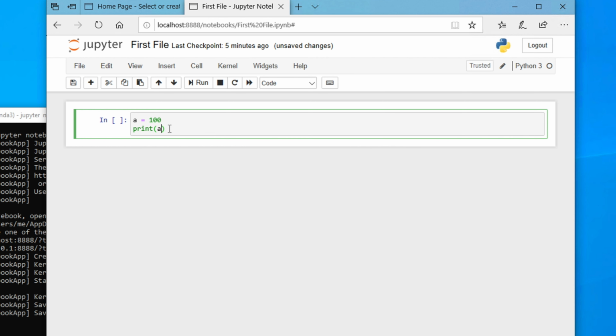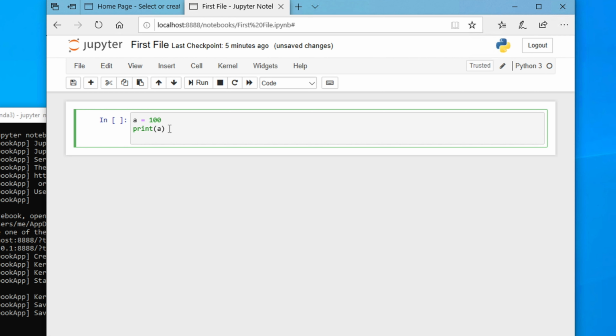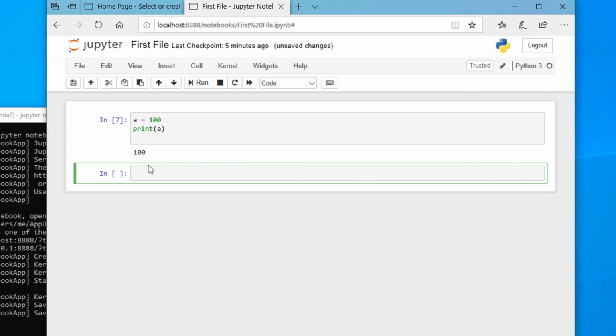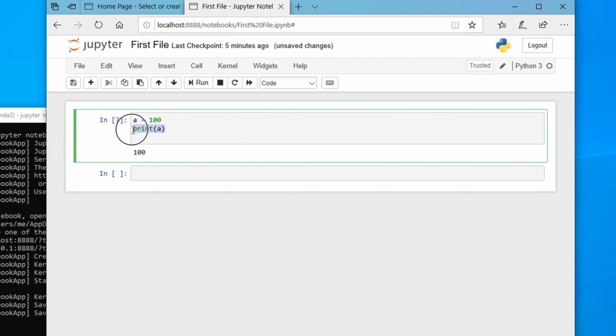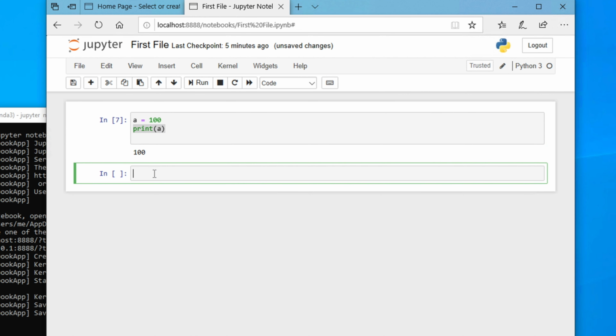And if you again press enter, it will go to the next line, but it will not execute. To execute the code, we need to hold the shift key and then press enter, and then it will go to the next line. Okay, so in this way you can execute the thing. And here "In" means input. So here input a equal to 100, and then we type the command, and in the next line we print the value of a, and it is going to the next line.